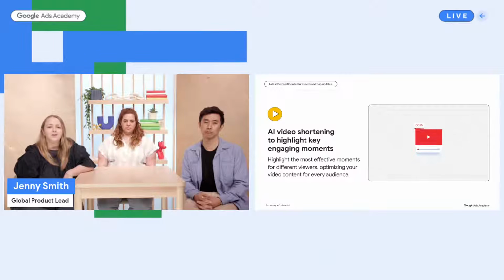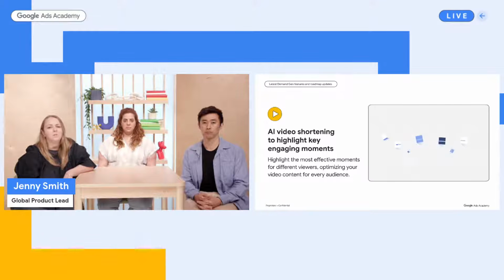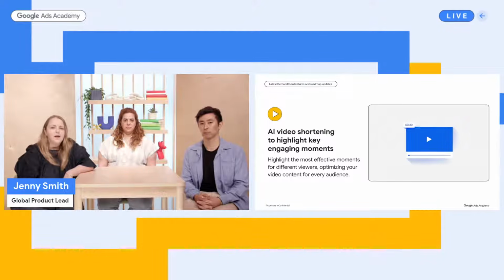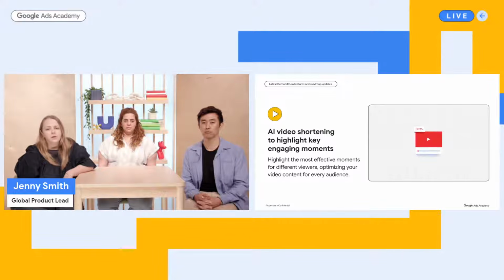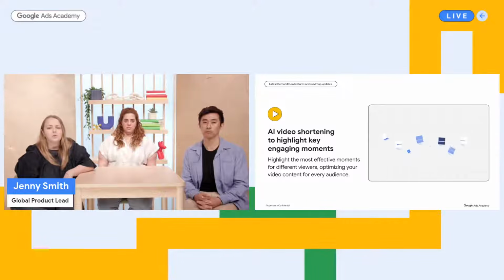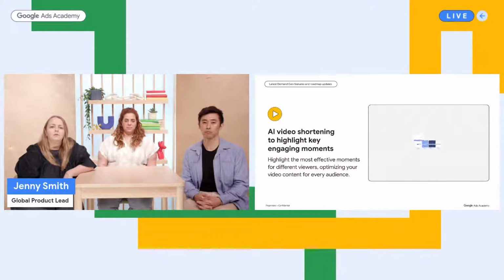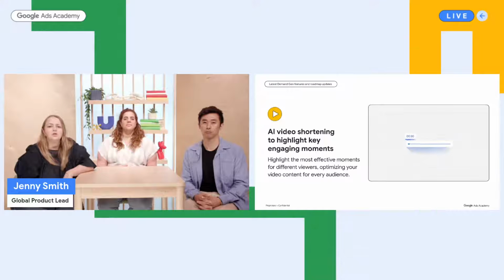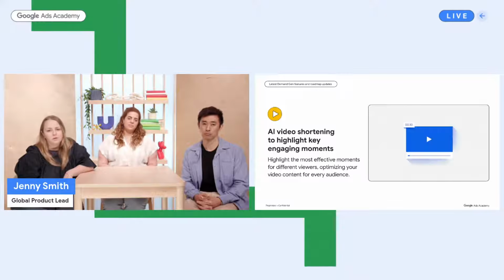And then lastly, for our creative suite, we have another video enhancement functionality: AI-powered video shortening, or as we call it, trim video. This uses Google AI to simplify the process of video creation by identifying the most important frames in a longer video and turning them into a trimmed down version. Like before, Google AI will look at your story, your audio, and other key elements to ensure the video's key message. We'll pair this with performance data for the longer video to intelligently shorten and sync the storyline to the moments that really matter and that are going to resonate the most with your viewers.